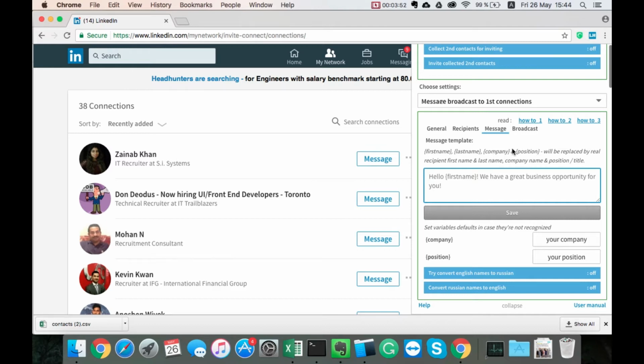In Sales Navigator, these variables are recognized very well in 99% of cases. But in general on LinkedIn, I think they are recognized in 90% of all cases.